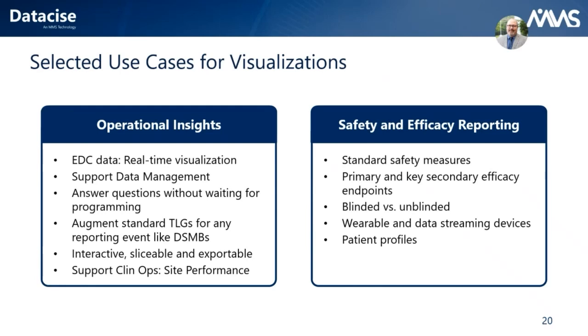With regards to patient profiles, we can capture instant insights. If you have adverse events or certain efficacy parameters or endpoints happening, you can see in context with those endpoints what's happening in the other data domains. There are 5, 6, 7, 8 domains that you want to put together so that you can truly understand within the context of the trial what's happening with your patients, and that's a really good way to use data visualizations. Okay, next slide, Eric.